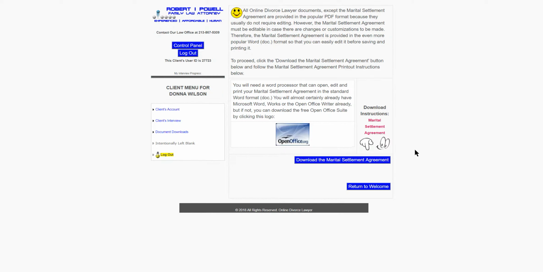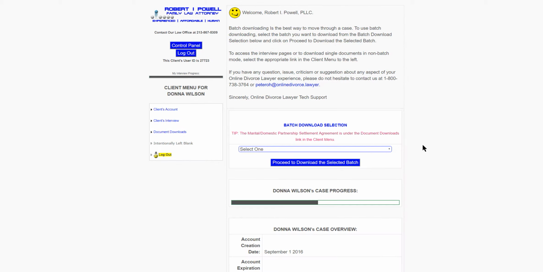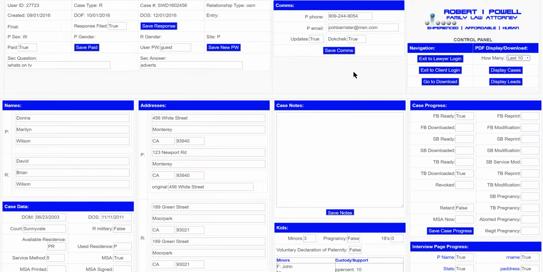Okay, let's come back out of here, and I want to show you now that there are two ways for you to navigate to your firm's control panel. You can either click directly on this link from the download dashboard, and that'll take you right to your control panel.